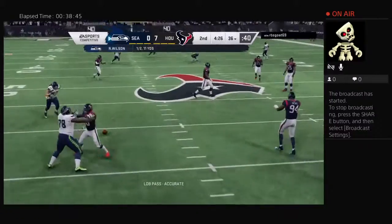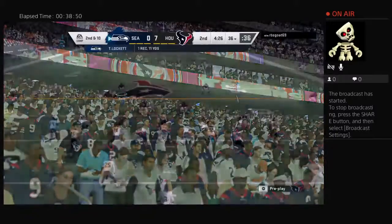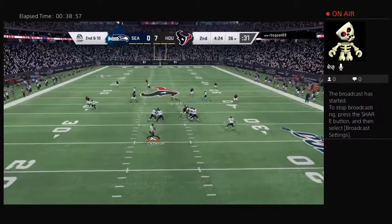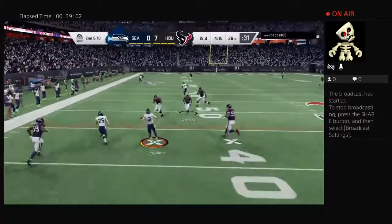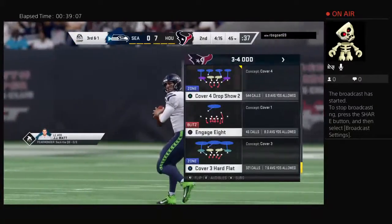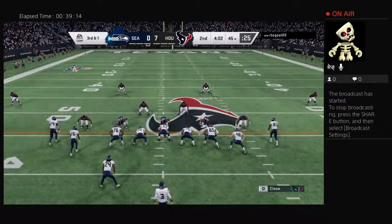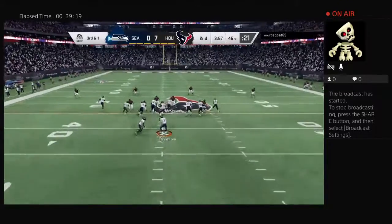Wilson. And a little floater there, but it'll wind up incomplete, falling to the ground. They'll try again from the 36 on 2nd and 10. Now Wilson to throw again. Forced out to his left. They'll try and run it. The improv act there, good for 9, and now they'll be looking at a 3rd and short, 3rd and 1. Partner, he was going through his progressions. Not there, not there. After about the 3rd one, he decided he better pull it down and run for it. And he slides down and avoids the hit for good measure.